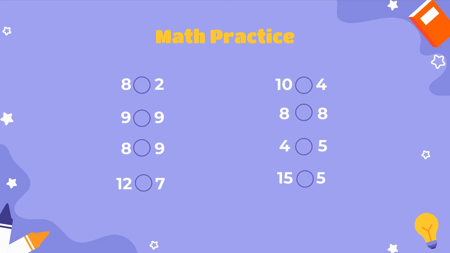We're back and we'll be going over the answers now. 8 is greater than 2. 9 is equal to 9. 8 is less than 9. 12 is greater than 7. 10 is greater than 4. 8 is equal to 8. 4 is less than 5. And 15 is greater than 5.